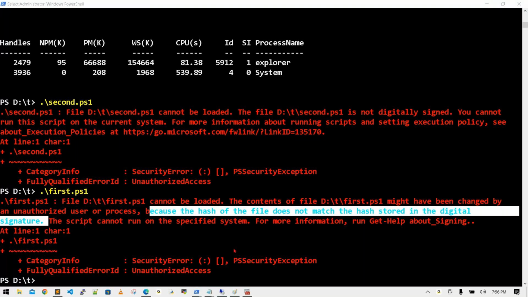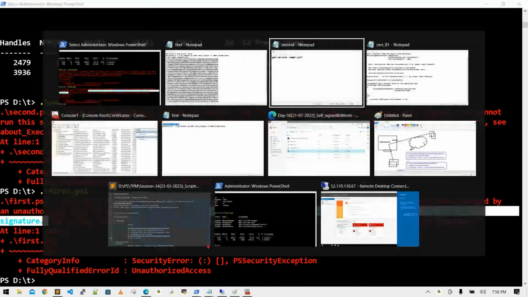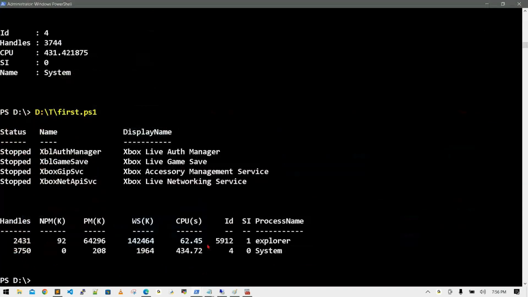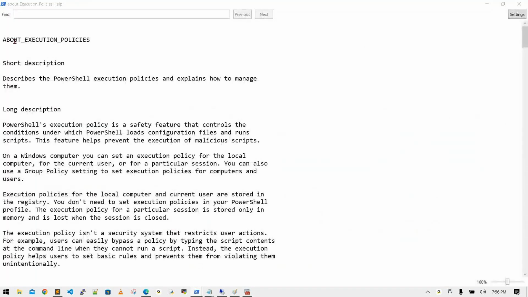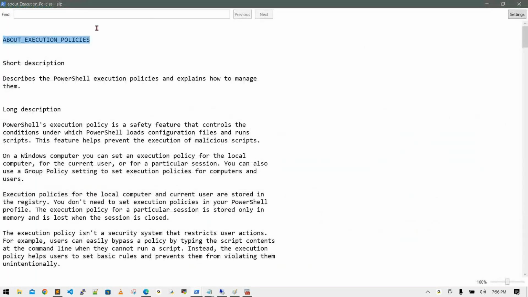See, every script which is created on your local machine or downloaded from others needs a digital signature. That is a very secure approach. Sir, where can I get this information? For that, just go to the about_execution_policies document. Just give the unique characters. How do I know the unique characters, sir? Just by working, using and teaching.